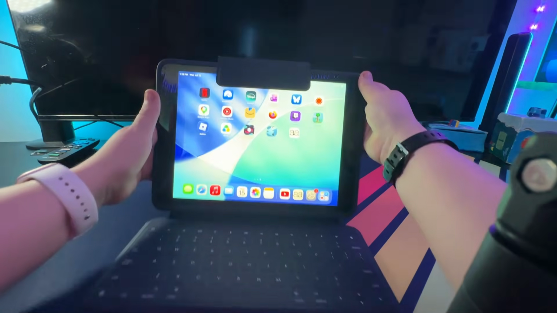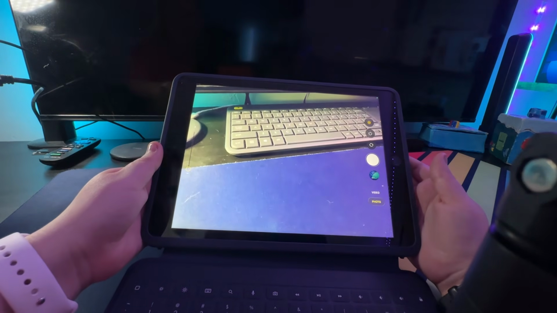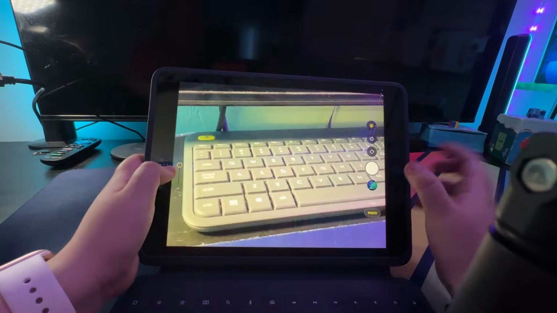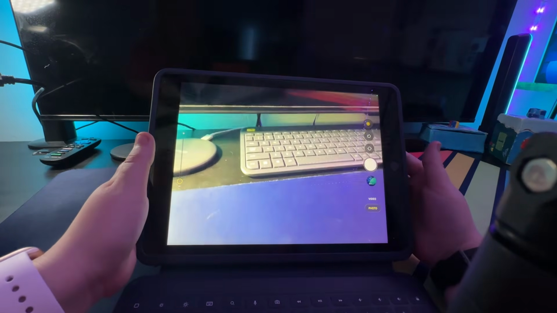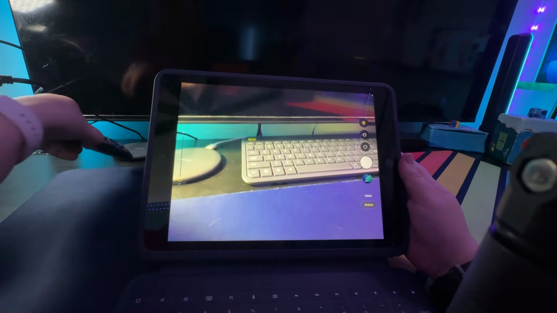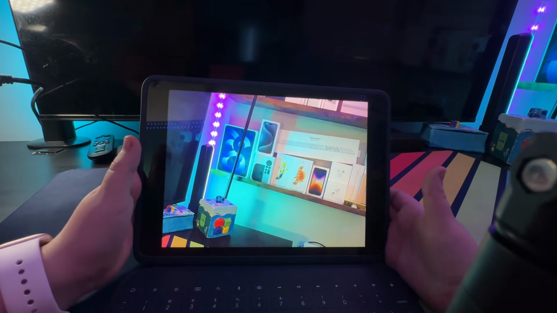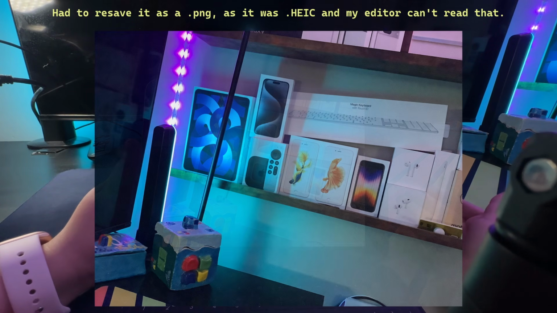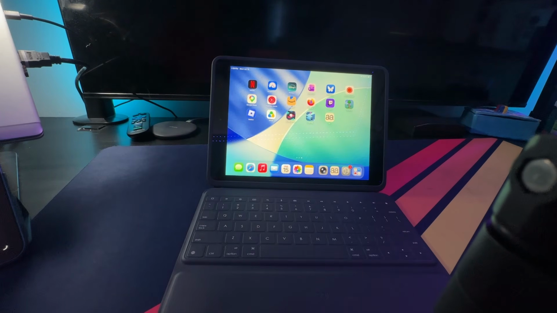Now, as you guys know, it does have a camera on the back. And people don't really use iPads for cameras. You can see it does have a camera, and it does work, and you can zoom in and stuff like that. I mean, it doesn't look bad. It's definitely all right. I could pick up a remote and show the remote here. Obviously, on the iPad, it looks fine, and I'll overlay the picture right now for everybody else, and that's the camera quality. Anyways, here's a picture of the front camera and what it looks like. I just took a photo from that direction as well, so I'll include that too.